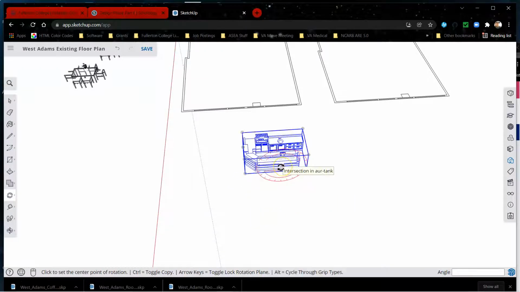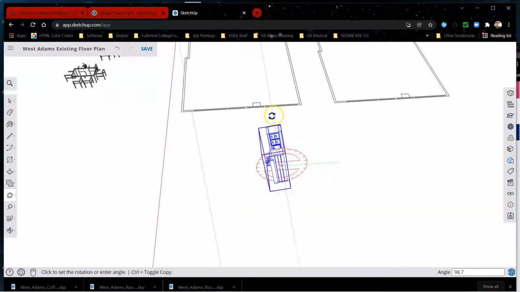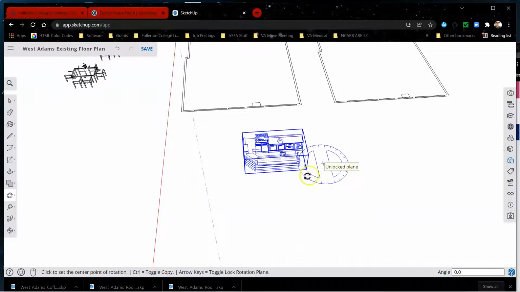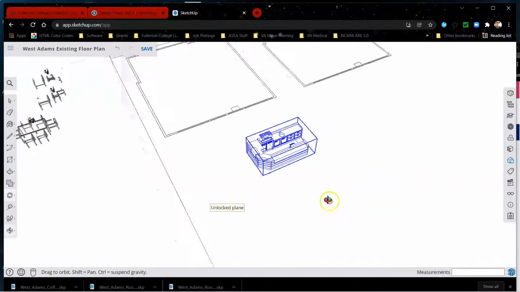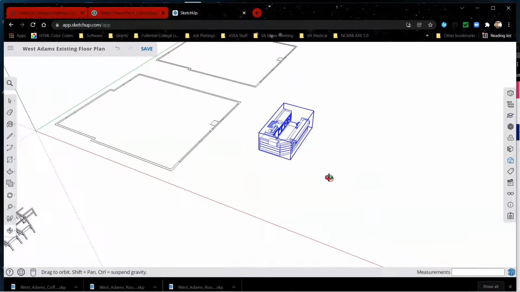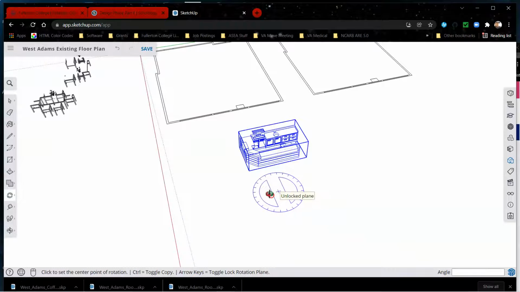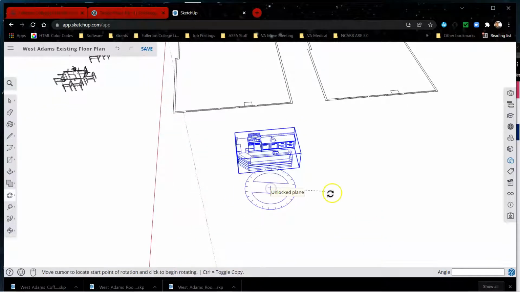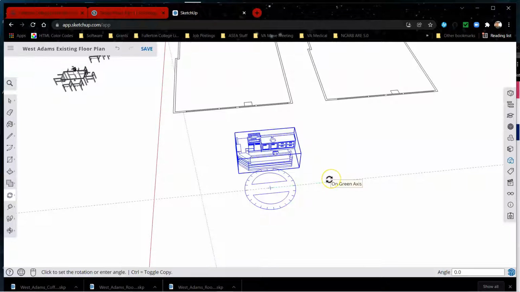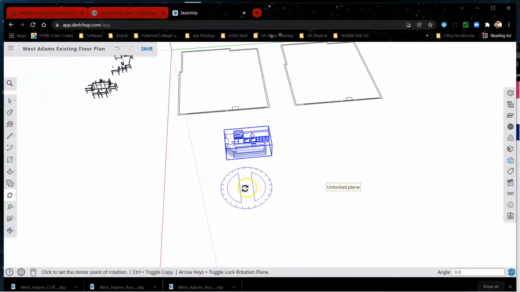If it's red, it's going to turn it this way. If it's green, it's going to turn it this way. So we always want it on blue if we're just going to turn it this way.